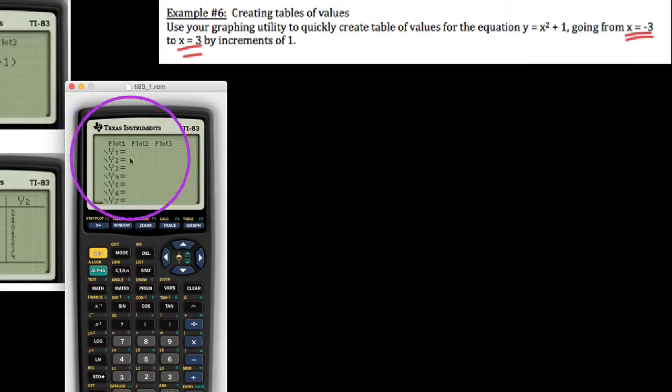Really quickly, this is pretty easy to do with a graphing utility. We're going to type in x to the power of 2. And actually, if you have a squared term, you can just hit x squared like this also. And we say plus 1. Then we'll go to table set. In table set, we want to start at negative 3 and go by 1, so we've already got that established. But using this, we could say negative 3, 10, negative 2, 5.